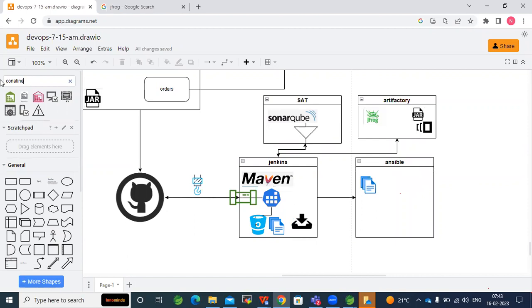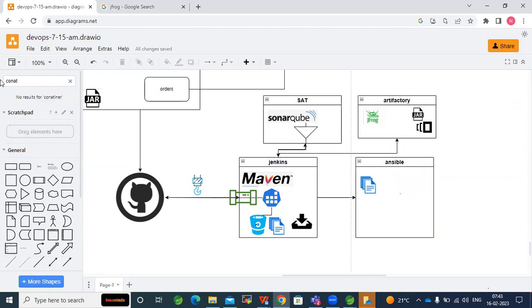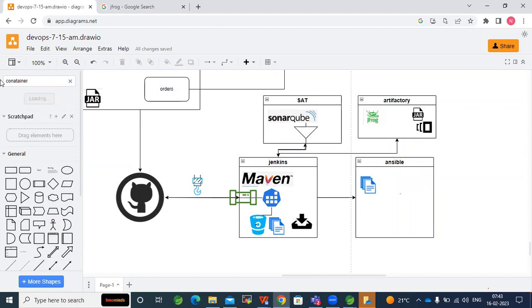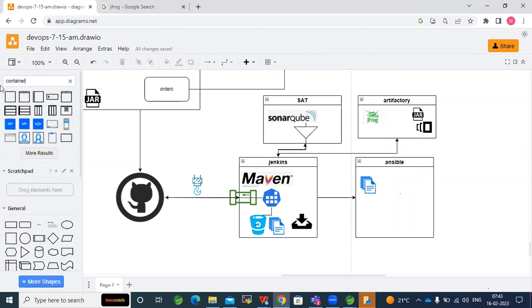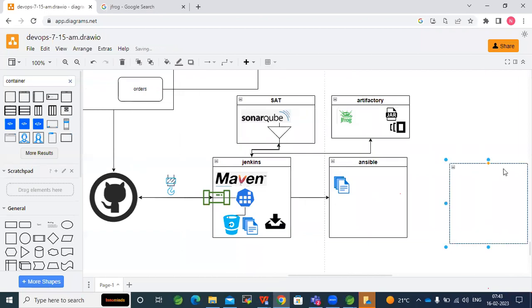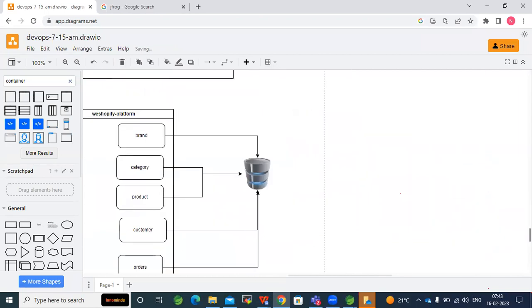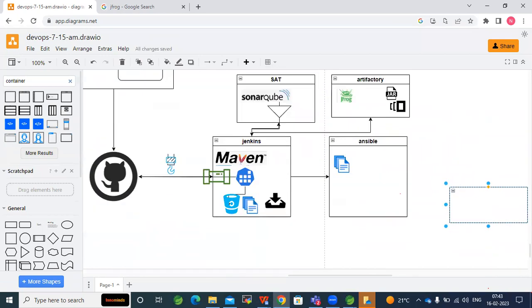That means it contains all the target machines it needs to connect to. Let's say this is a container. So it will have this inventory, we can say it as an inventory.